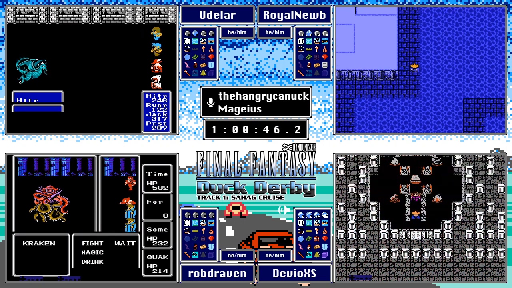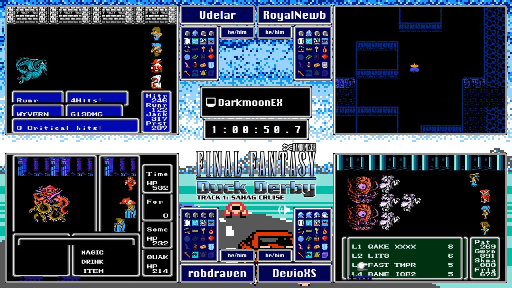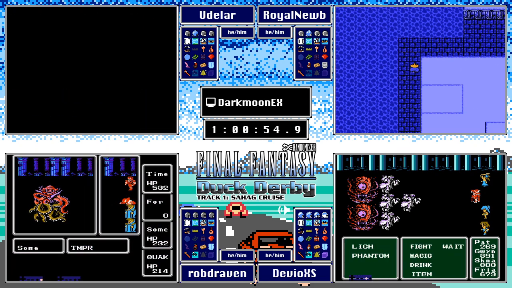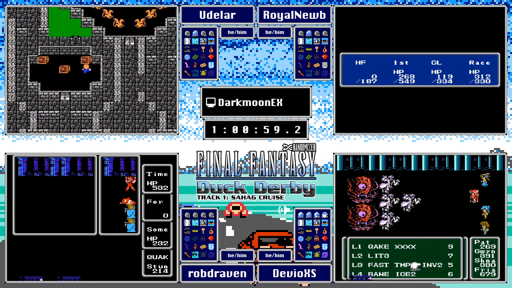26-1 for the rest of the places. That's good. At least everybody has a chance to score a point or two. And Devio's going at it again. I don't know. He didn't really change his strategy any, so it's going to be difficult to see.